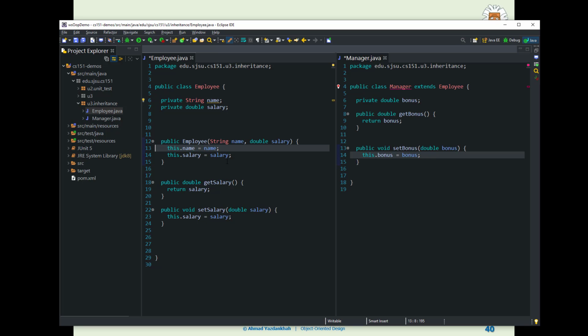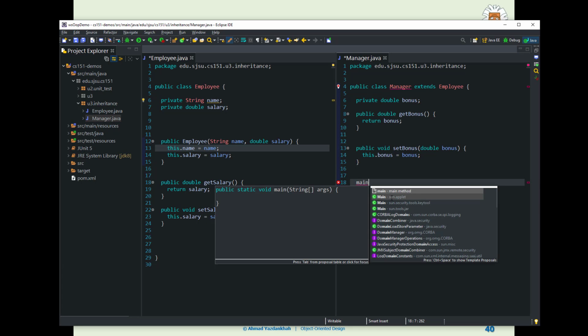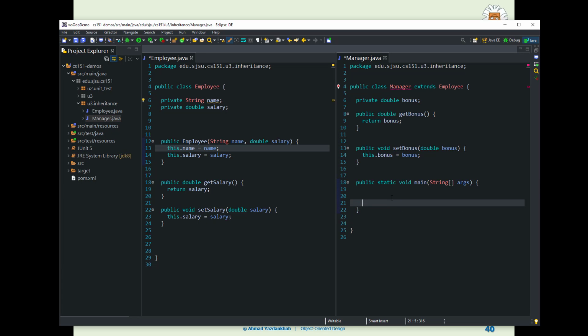So this is a regular constructor for the employee, right? Now the question is, if I want to instantiate a manager class here, how can I call that constructor? Let me create a main class here. So manager, let's call it man, equal to new Manager.